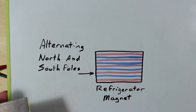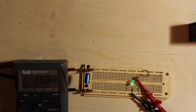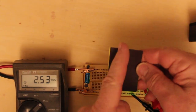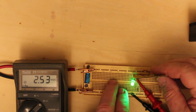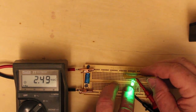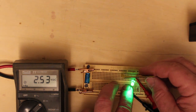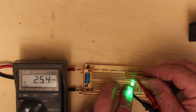Now we're going to take the Hall effect sensor, and I'm going to turn the lights out here, and I'm going to show you what it does when you bring it across the sensor. And remember that the stripes are going this way here, up and down this. So I'm going to bring it by and run it by that and go in this direction here. And I'll put my finger there so you can see it a little better. And it dims and brightens and dims and brightens each time it goes across the stripe, depending on whether it's north and south.